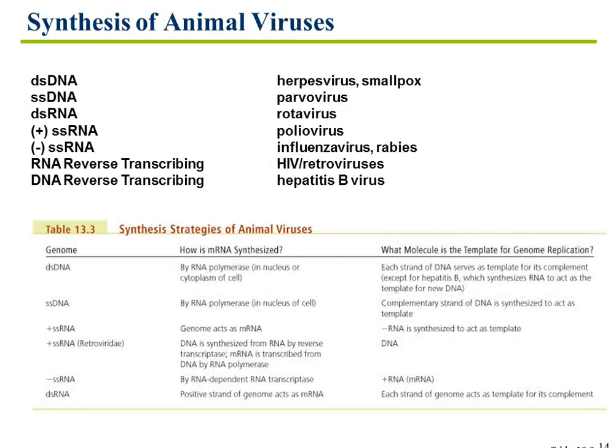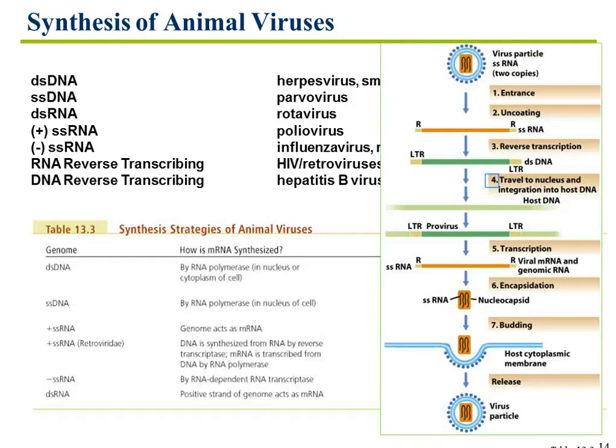Okay, so I've taken you through a couple of the mechanisms, and I'll take you through a couple more in lecture. All right, so here are the major groups of the animal viruses. Again, they're broken down into groups basically by RNA versus DNA, single strand, double strand, and then some kind of unique mechanisms that they might have.